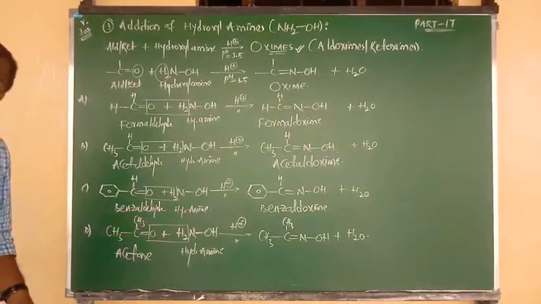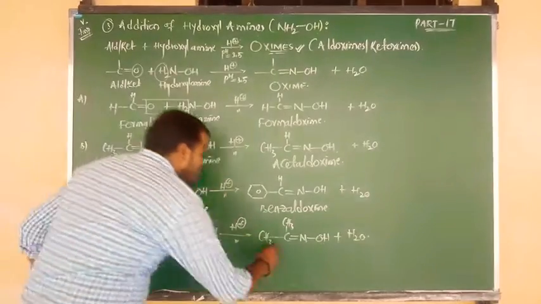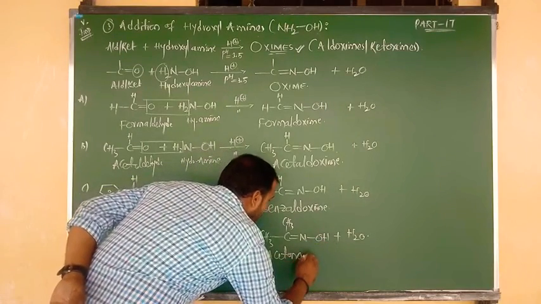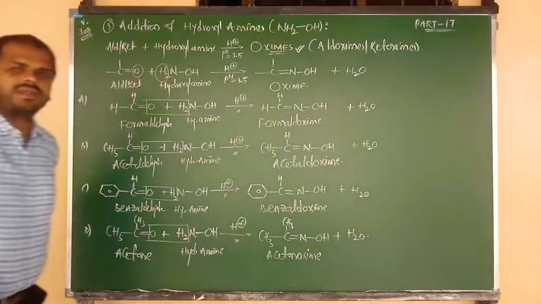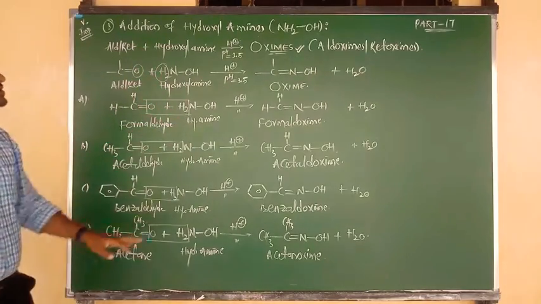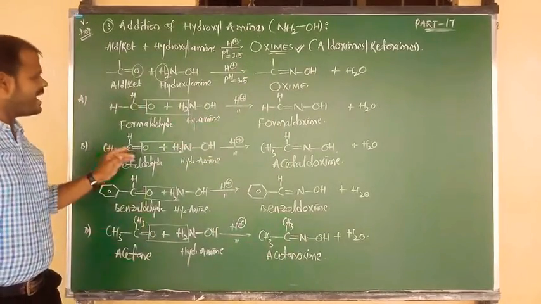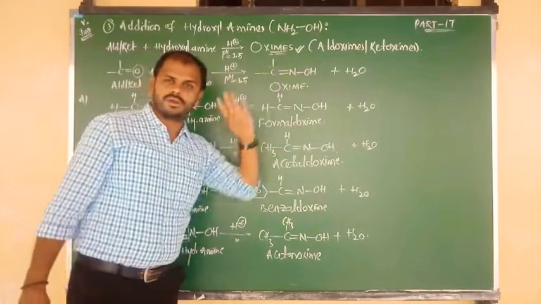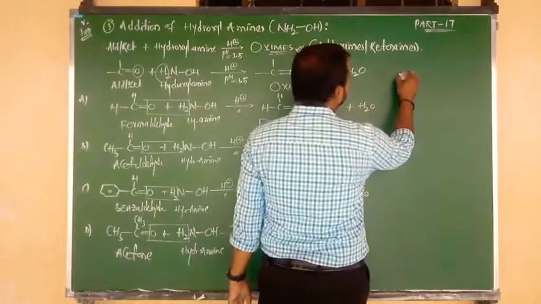So what is the name of this compound? Again same thing, C double bond N–OH is an oxime, but this is the oxime coming from acetone. So the name of this product is called acetone oxime. Like that also we can say, beta. Okay. So, final statement: aldehydes and ketones on addition with hydroxylamine give the products called oximes. Hydroxylamine formula is NH2OH and the oxime has C double bond N connected to OH. I hope you understand this clearly. Okay? Good.